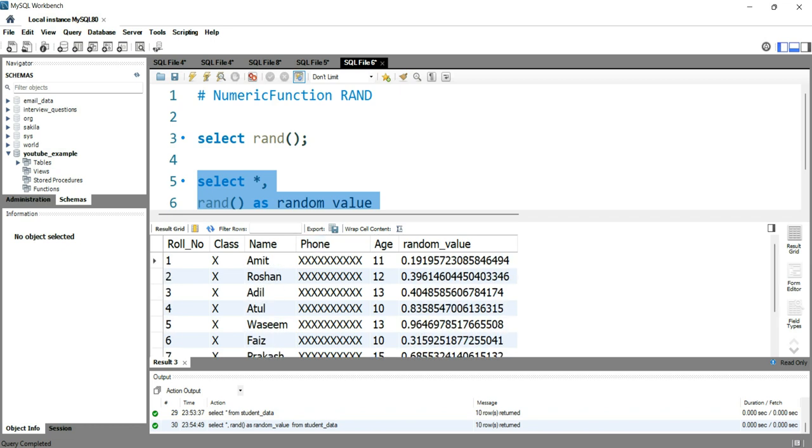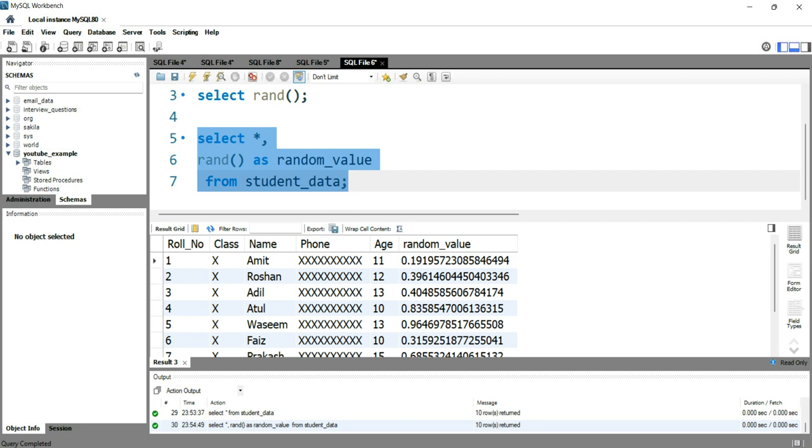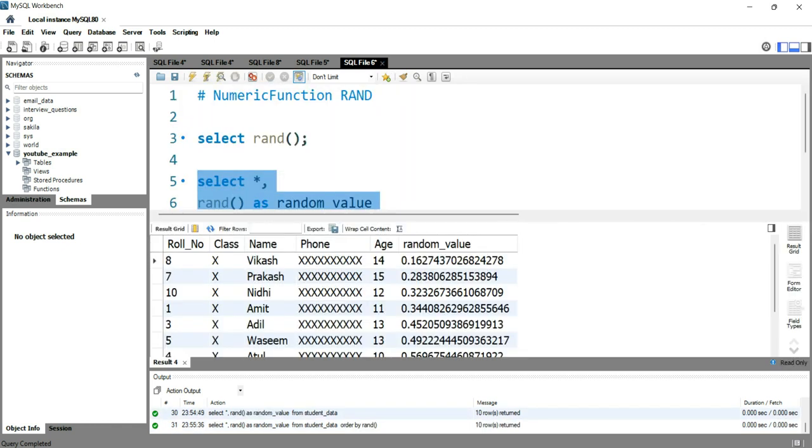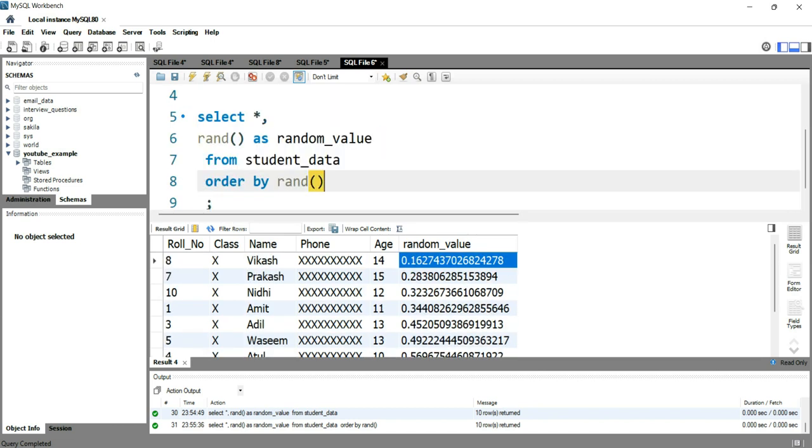Now what you need to do is that you need to generate a sequence randomly in your table which can be used as the output sequence in which the students will appear for the interview. So simply after this table name you can put an order by, and then you can put this rand function. Okay, now if I run this query, you will see that all of the values in this table are in ascending order. Now you can use this output as a sequence in which the students will appear for the interview.